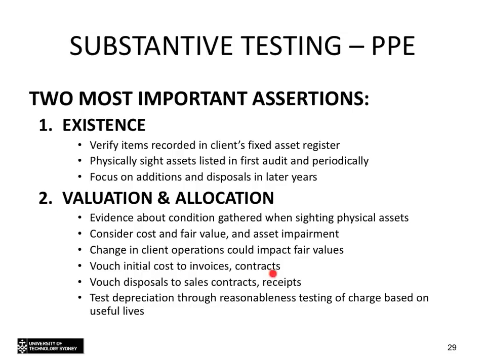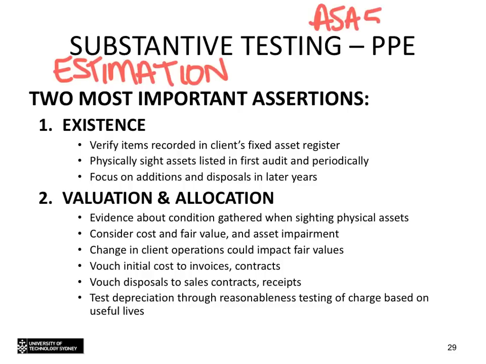Because lots goes into, for example, the initial cost of property, plant, and equipment. It's not just the cost of a new machine, it's installation costs, it's setup costs, it's testing costs. And then you have to figure out useful life, salvage value, right? And the difficulty here is because all of this sort of stuff is estimation. All right, and we use ASA 540, which is the ASA on accounting estimates.